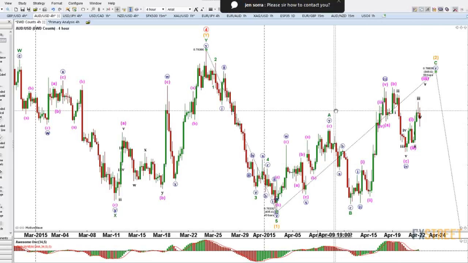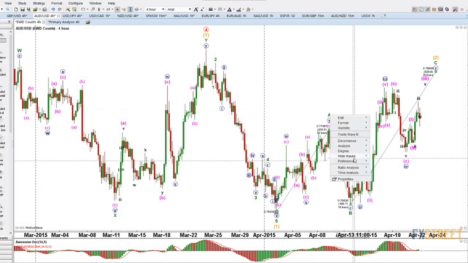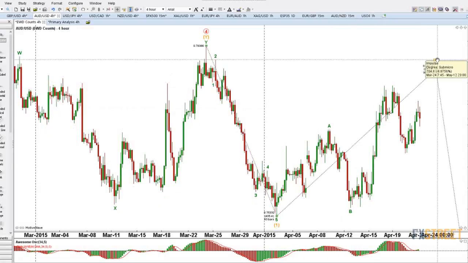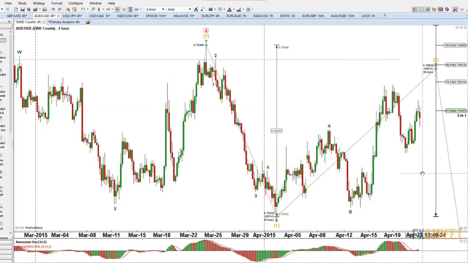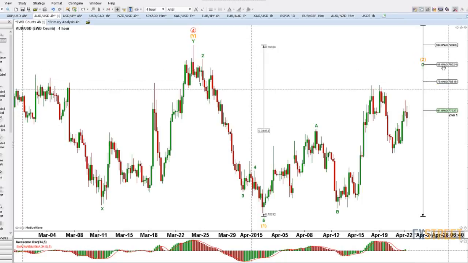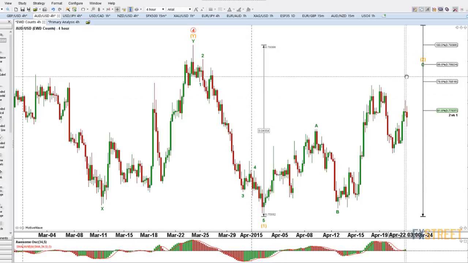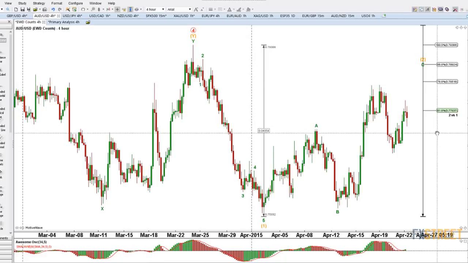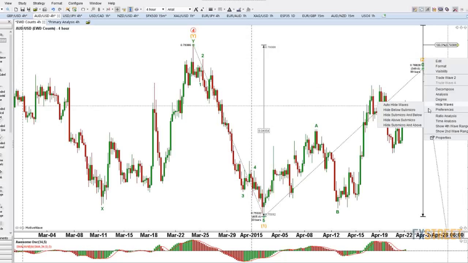So if we add the Fibo, and I'm going to hide here again some of the waves, I'm going to add now the Fibo retracement. We can see that the price already hit the 61.8, tried to get to the 78.6, but it failed. And just Fibonacci is not enough, because the Fibonacci tools are a technique to find support and resistance, but it doesn't mean that it's going to turn around exactly there or trigger a trade. Those are just support and resistance. So let's add the inside waves and we can validate better what's going on.